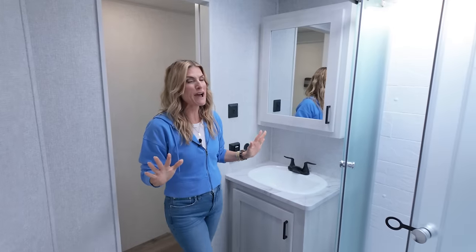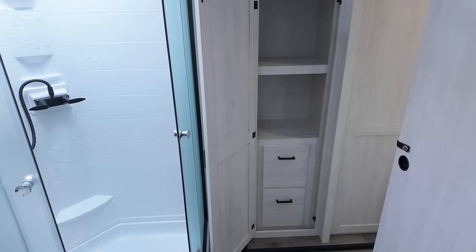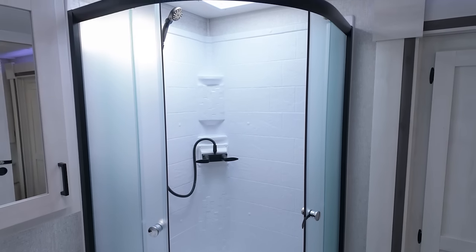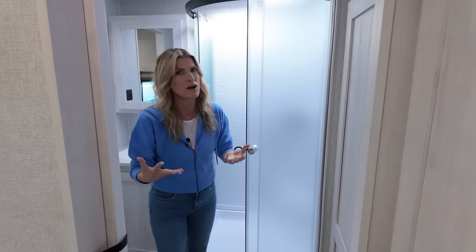So in this bathroom, I think the big difference is not only layout and flow, the pass through to the primary is huge. Look at this. I mean, just having that flow alone gives you so much space, but it's this great use of space in here, having this linen closet that you have to forego and all the storage and how big the shower is with the skylight, because you gain in the family travel trailer, you gain that back door, which is so fantastic on a rig that sleeps up to 9, to not have everybody coming through the whole house a hot mess. When you've got kiddos, you're gonna want that.